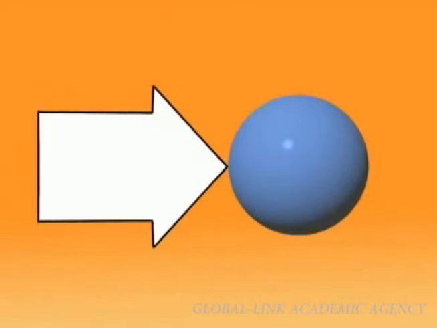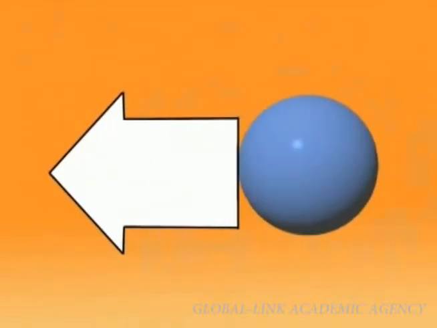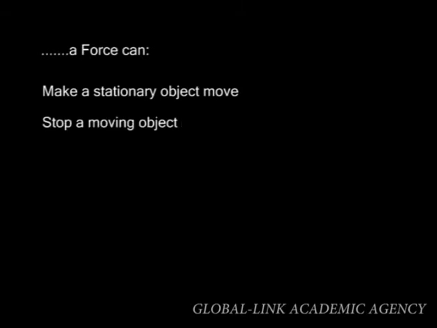We defined a force as a push or a pull and said that a force can, among other things, make a stationary body move, bring a moving body to a stop, or change the speed of a moving body. The three Newton's laws of motion are based on the effects of force on motion of a body. Newton's first law.